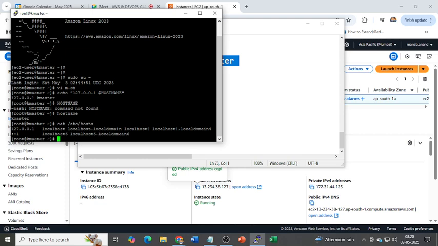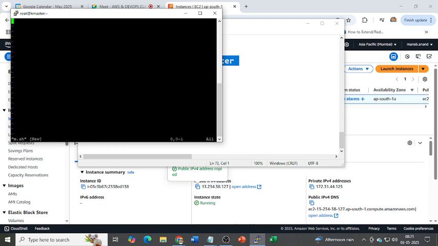Because we are going to use it inside this VPC. But if I create this master node and want to connect from my local machine, then the public IP should be on the master node. So now, one shell script.